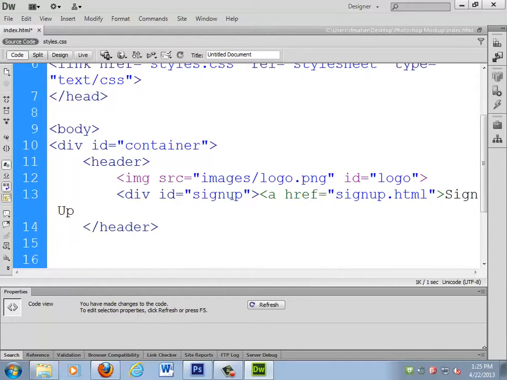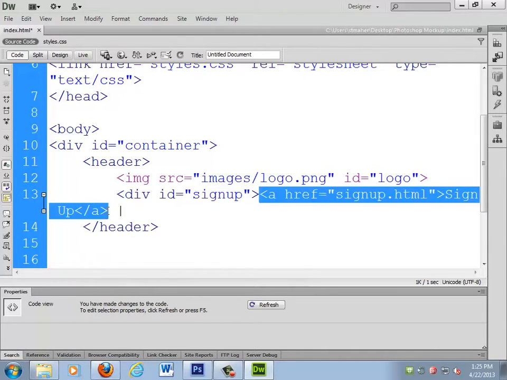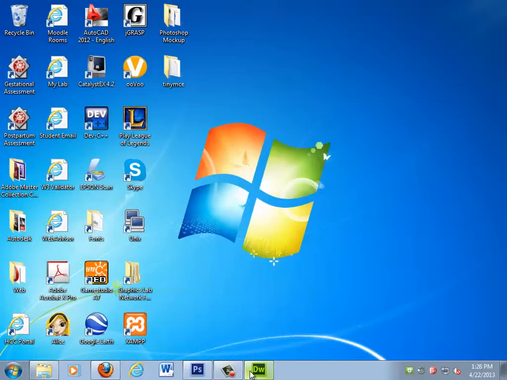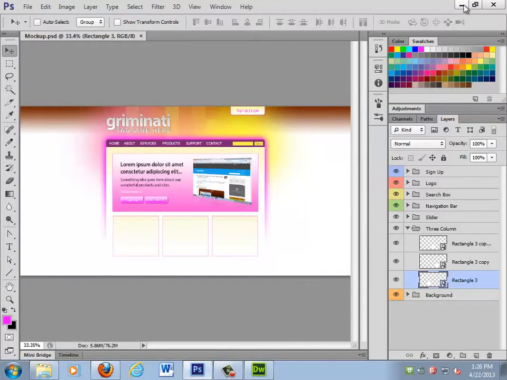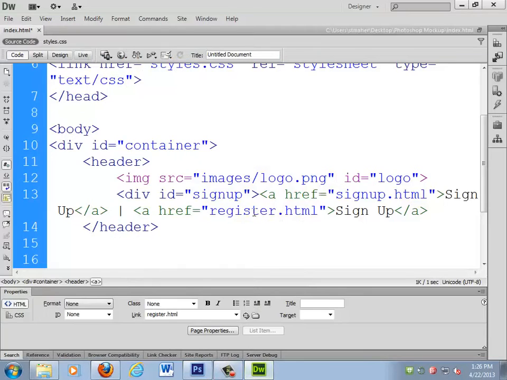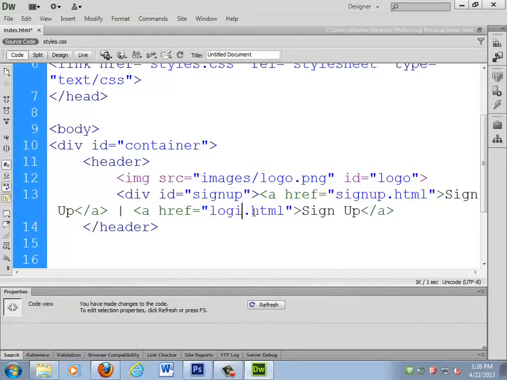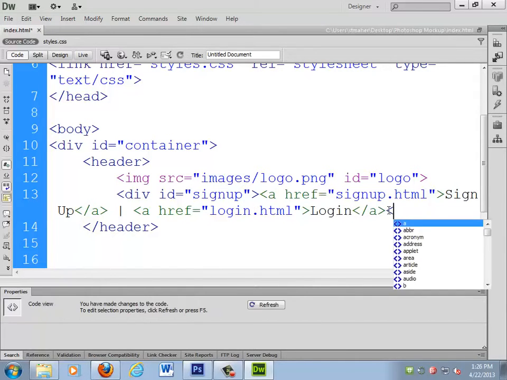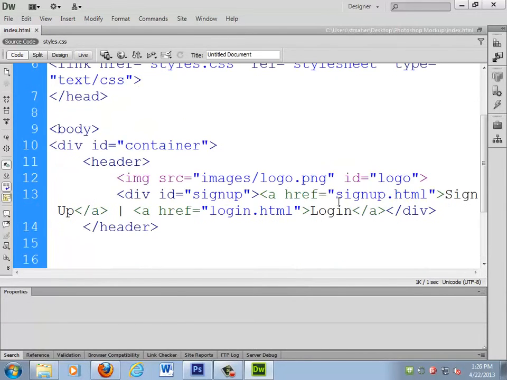Sign up. Close that one, put in a pipe. And then, was that what it was? Register? Log in. That makes a little more sense. Login.html, and that'll be my login. And then I should close that div.